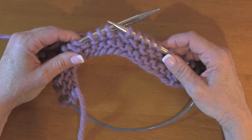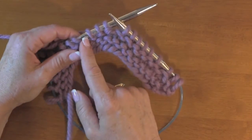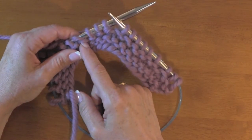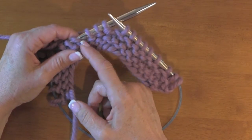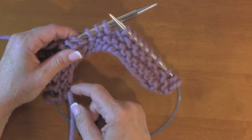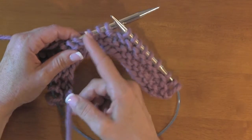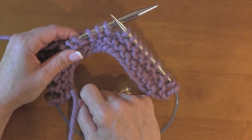You can do the wrap and turn. The problem is when you come back across the wrap, you can't knit the wrap. It is said you perform it and then ignore it because you can't knit the wrap. It distorts the actual stitch pattern. So it's better off just leaving the wrap there because it will look more like the purl bars that already exist.